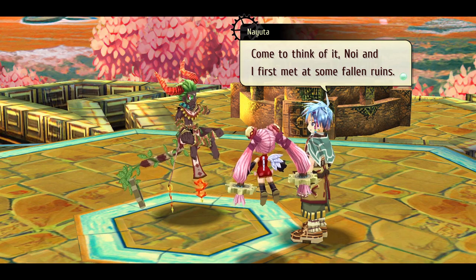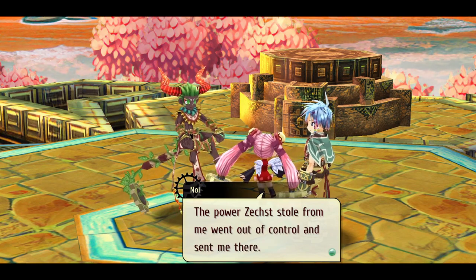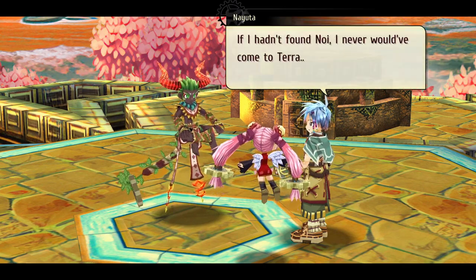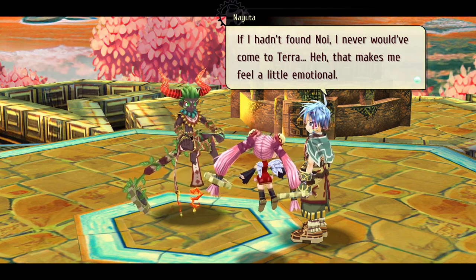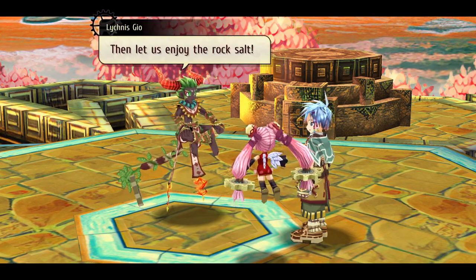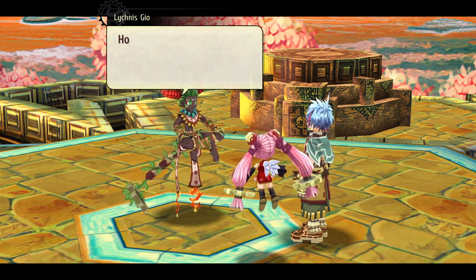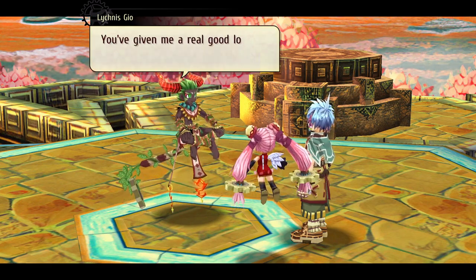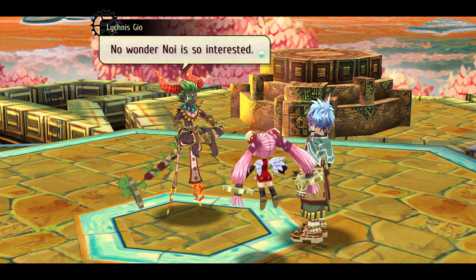Come to think of it, Noi and I first met at some fallen ruins. Yeah, the power Zykes stole from me went out of control and sent me there. I remember you mentioning that. If I hadn't met Noi, I never would have come to Terra. That makes me a little emotional. Noi? Something on your mind? Oh, nothing like that. Let us enjoy the rock salt. It's the perfect amount of bitter and undeniable flavor. You've really shown me some interesting things, Nayuta. Thank you. You've given me a real good look into how you humans live together. No wonder Noi is so interested.